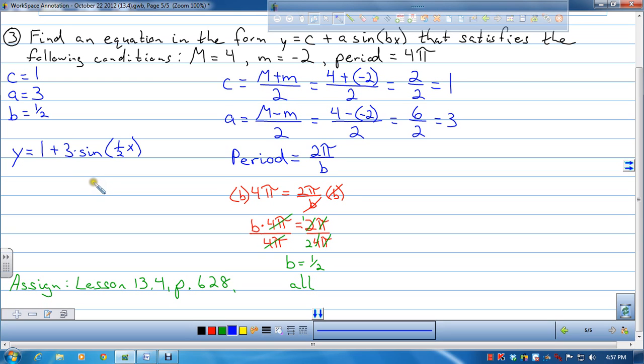Alright, so we're going to do that TI Inspire activity when you guys get into class. We're going to look at these vertical shifts and horizontal shifts and things of that nature, and see what all these changes do to these graphs. We can see them in real time, and hopefully that'll give you an idea of what's happening with these. But after that activity, we will work on 1 through 38 all in lesson 13.4. So we will see you on Monday or Tuesday.